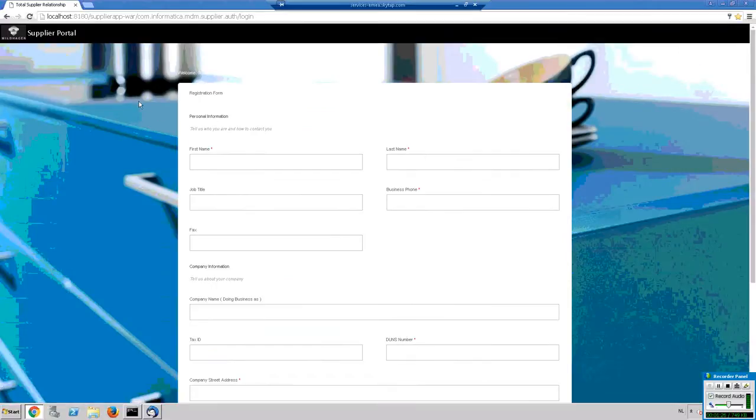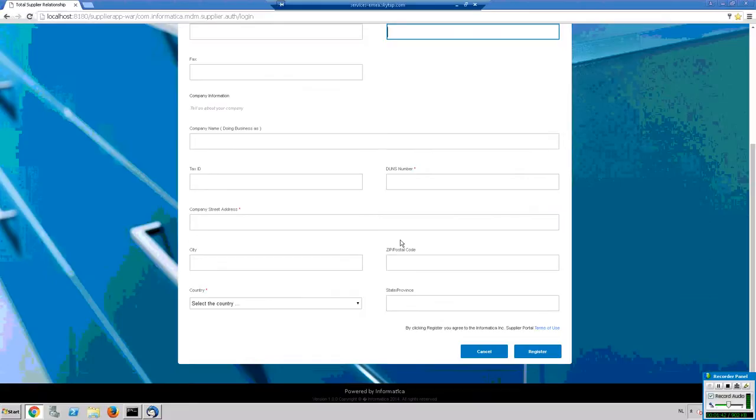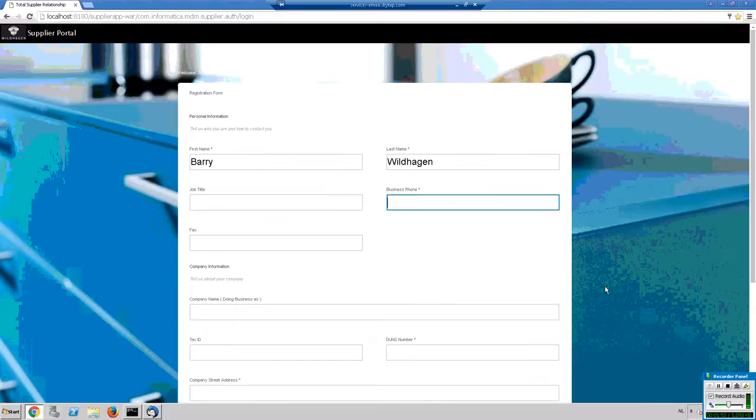Save this. And this will take me to a registration form, and in the registration form I can basically fill out some information such as first name, last name, and some other either mandatory or non-mandatory information. And when I'm done, all I need to do is click on register, and that will make me register as a new supplier. From there, the buyer is actually notified that a person has registered. And we'll look at that a little bit later.